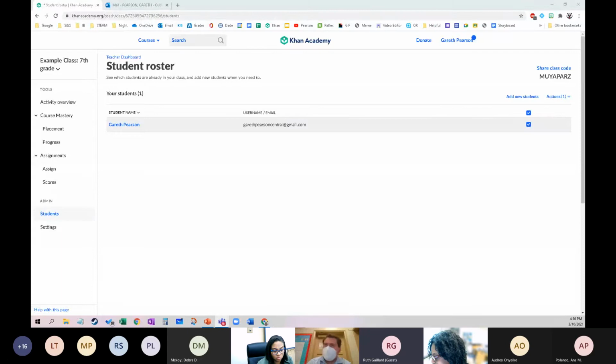Yes and no. They will never lose the information because the progress belongs to their account. You've just removed their account from your class. You have not deleted it. So they still have access to it. It just doesn't count for your class. Although in your situation, I think the solution would just be removing the account you yourself created. Remove the new account and keep the old one instead. Does that make sense?